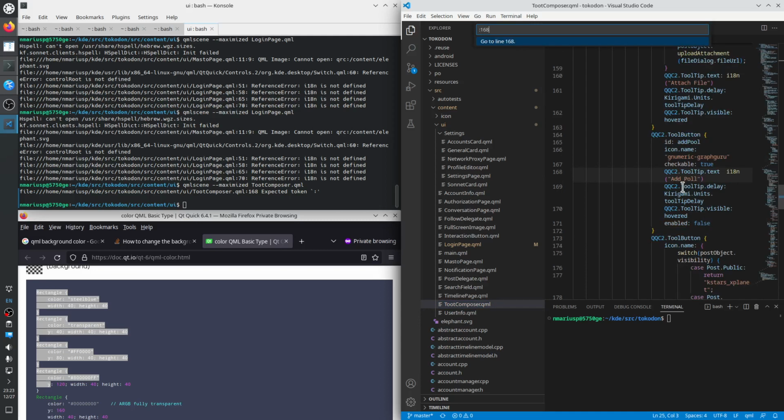Expected colon. Why doesn't it have a colon? Right, why? Should have, right? So after text should be a colon and then the internationalization function.